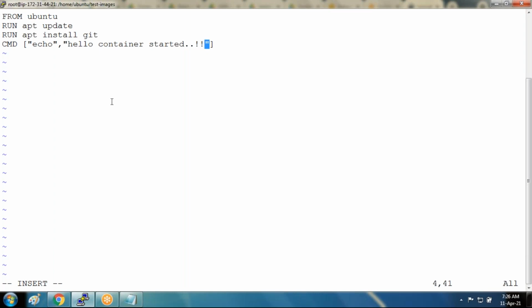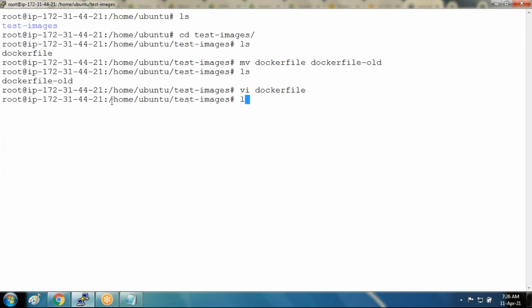Okay. So let's see. Now go with it, save it, and then build your Docker image. What is the command to build it? So docker build, and then -t, and the image you want to build. I'm going to give an image called, let's say, git image, and then the tag, this tag is 1.0, and a Dockerfile path in my current working directory, enter.